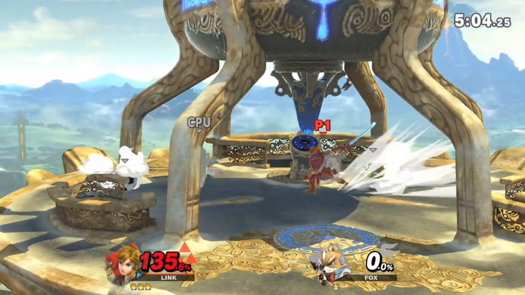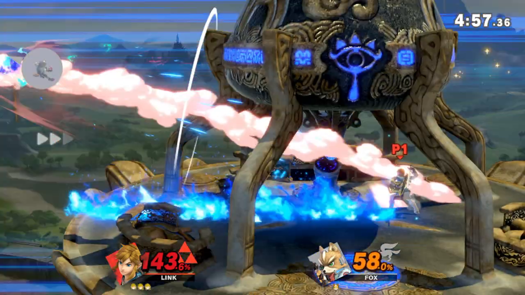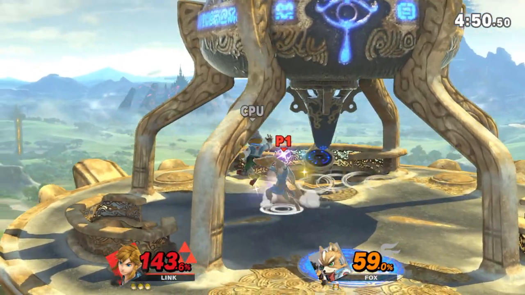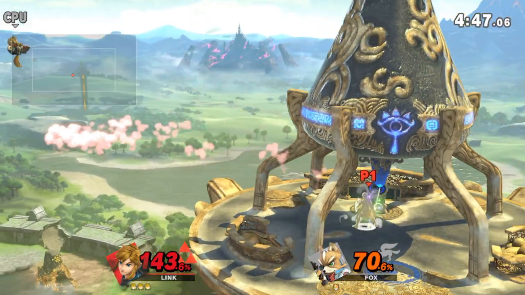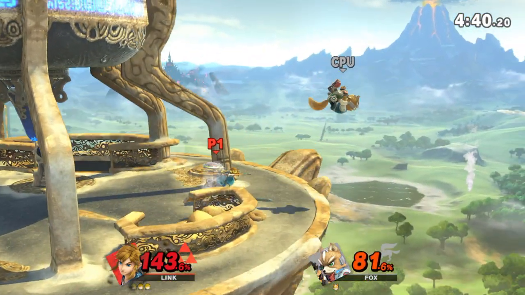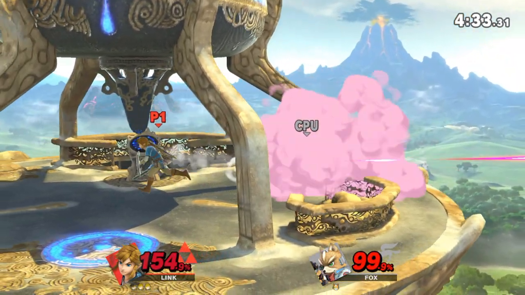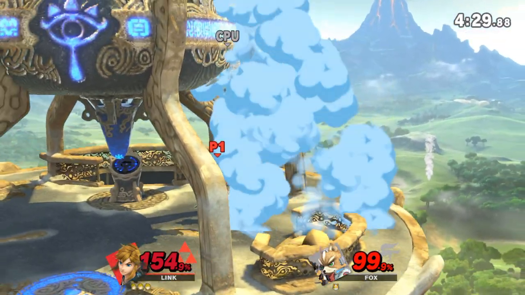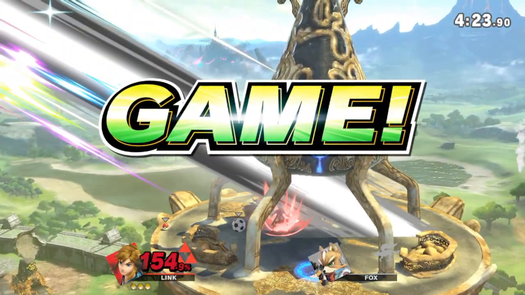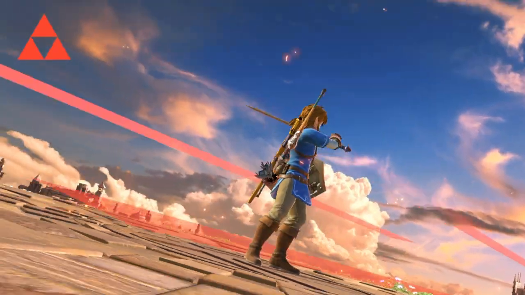We gotta stock up. Take your entire stock. And he died. Yes, now I got Superstar, which means I'm invincible. You cannot hit me. You cannot defeat me. I am the hero of Hyrule. How did we do that with three stocks? Like, this is just crazy.